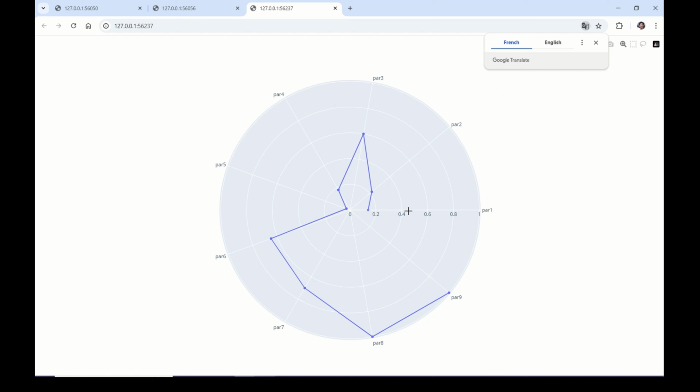And another thing is that, as you can see, it exceeds 1, and some people don't like it. So how can we make it go from 0 to 1, so that we don't have this extra margin? And another thing I would like to do is that this radar chart is a circular one. Some people like it, but some people like it to be a polygon. So I will show you how to make these changes.